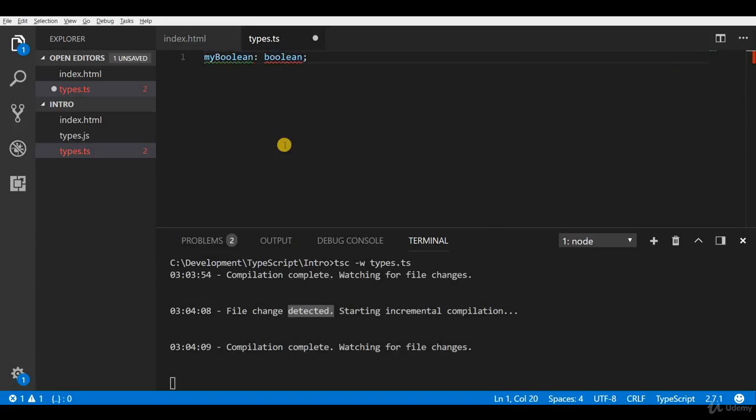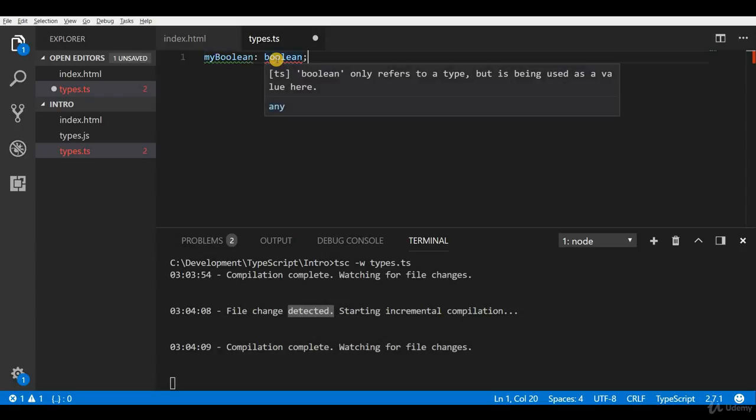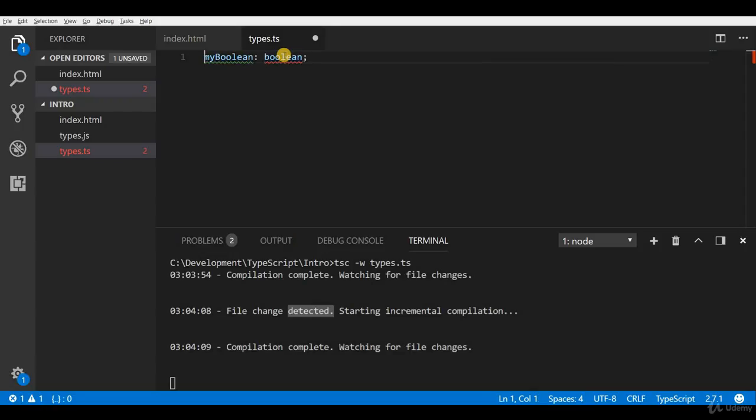So if I specify this as a type boolean, now I'll be getting some error here that says that boolean only refers to a type, but it is being used as a value here. So let me specify the let keyword here like so, and once let is used, then it is going to declare a variable named my boolean.